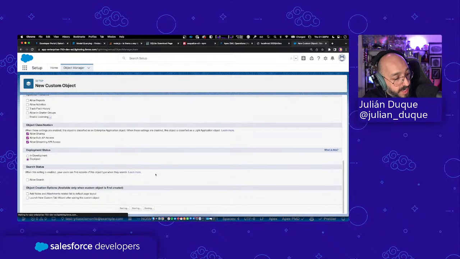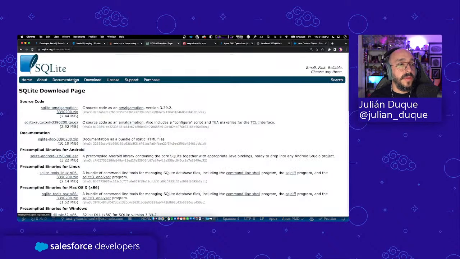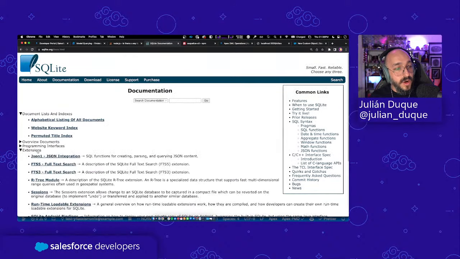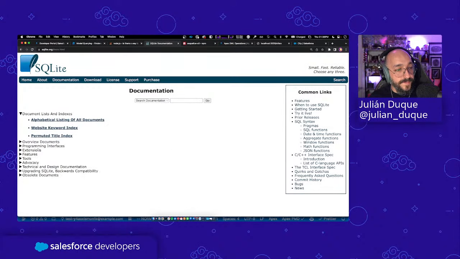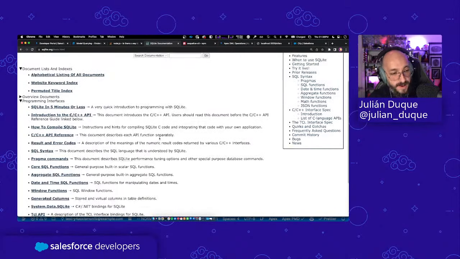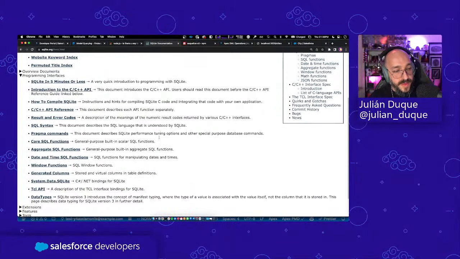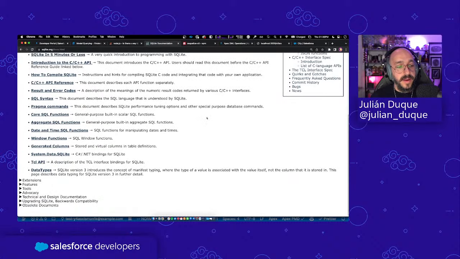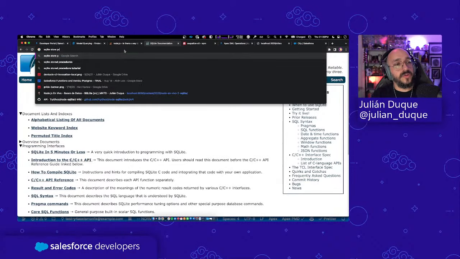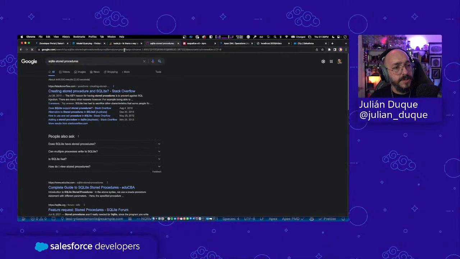So, Joaquin, is it possible to use stored procedures with SQLite? That is a very good question. SQLite. I think you can. You can do it, but let me ask SQLite stored procedures.